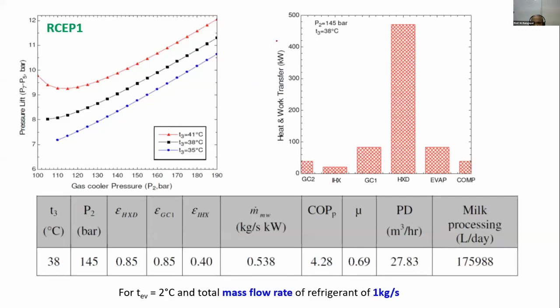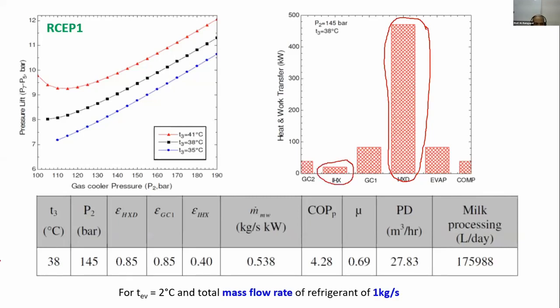And this figure shows the work or heat transfer rates across different components. You can see that the maximum amount of heat transfer is taking place across the milk heat exchanger. This is where most of the heat transfer takes place, because remember that here we are cooling the milk which is entering at 72 degrees to maybe about 10 degrees or so, and simultaneously we are heating the milk from 4 degrees to about 60 or 65 degrees. So most of the heat transfer takes place in the milk heat exchanger. In other components the heat transfer is less, and obviously in the intermediate heat exchanger it is much less.